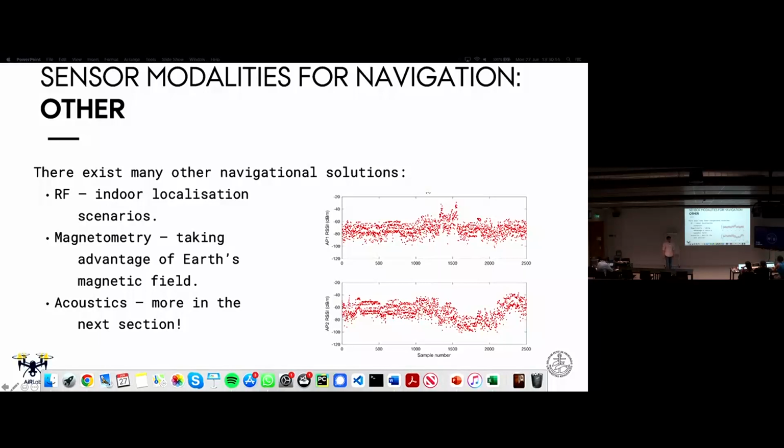So if you look at this picture, I wonder if someone can tell me something about the noise of this. You can see that there are sample numbers, so this is basically the sample rate, and then you have the RSSI, which is just the received signal strength indicator. So this is basically power coming from a specific access point back to the receiver.